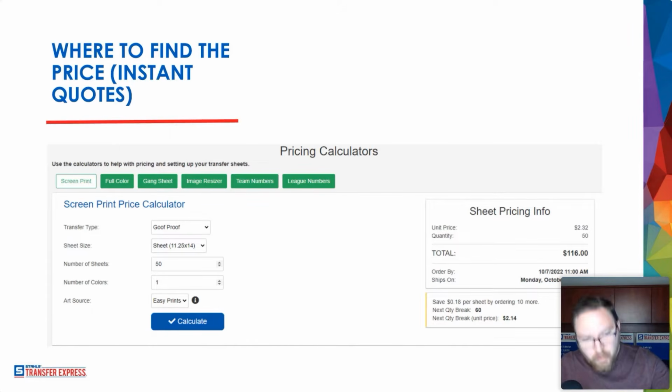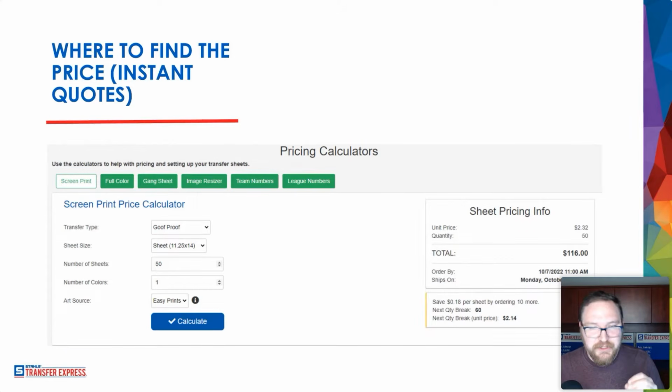So once you set out all your stuff here on the pricing calculator, you click that blue calculate button, and then over here on the right-hand side, you're going to see your pricing calculate. Here, I might be covering up some of it. I absolutely am, so I'm only covering up the turn time. So it's going to tell you not only the sheet price, so your unit price per sheet, your total quantity that you had configured just as a double check, and then it's going to tell you your total price. This is before tax and shipping.